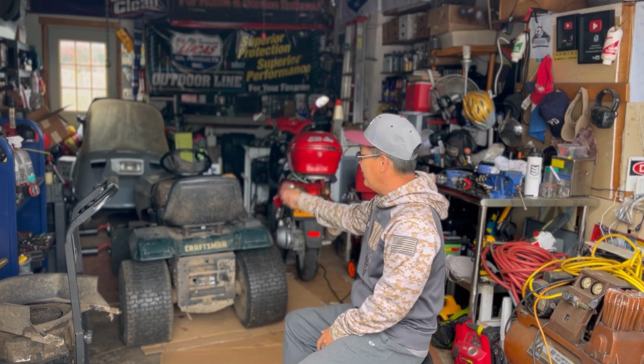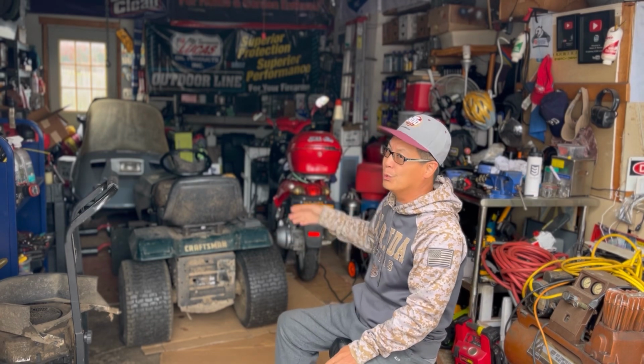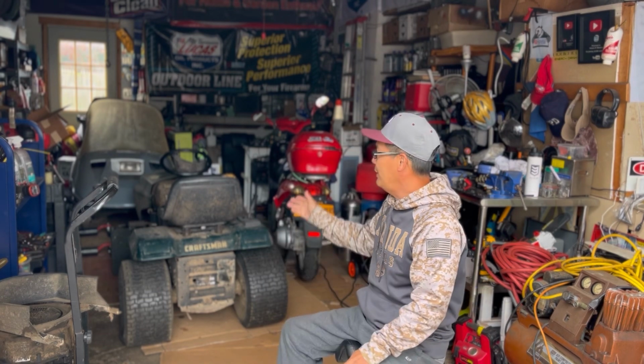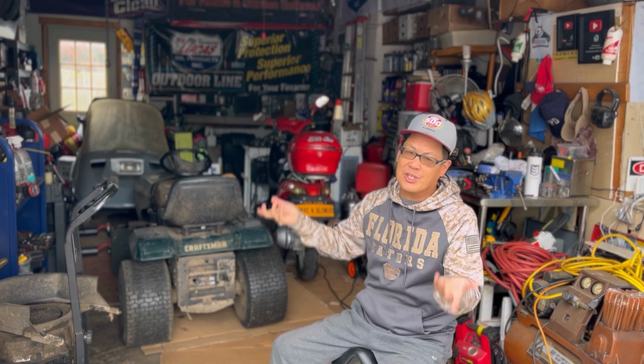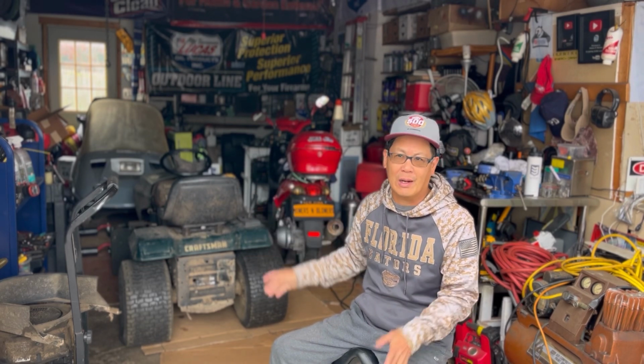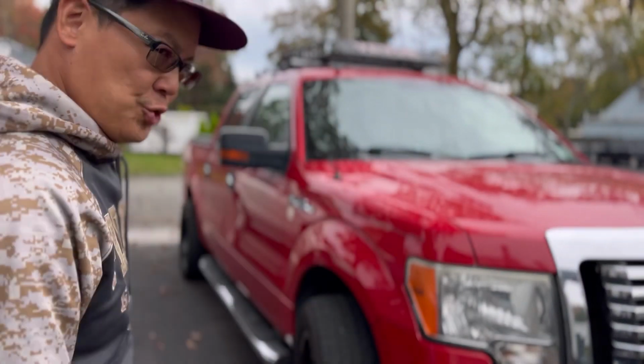Anyway, so today I was gonna work on either this or the scooter. Both of them need work. The scooter doesn't really run right. I think the air intake is being blocked by oil. I'll show you when you see the video. And then this one over here, I got wires coming out of there. I don't know, the harnesses are different from the engine swap, so I gotta figure that out too. Still got plenty to do. There's always something to do. Never not working. However, I have more pressing issues.